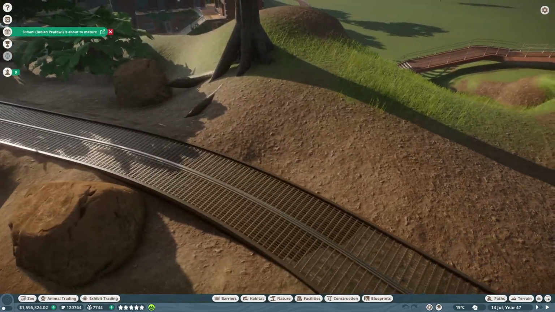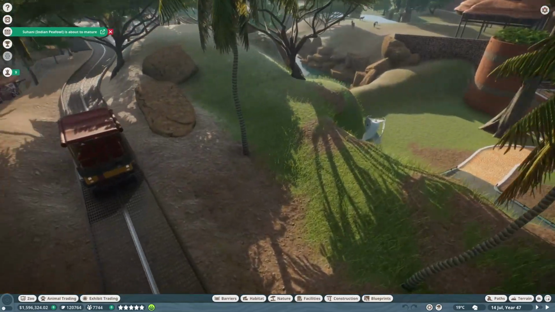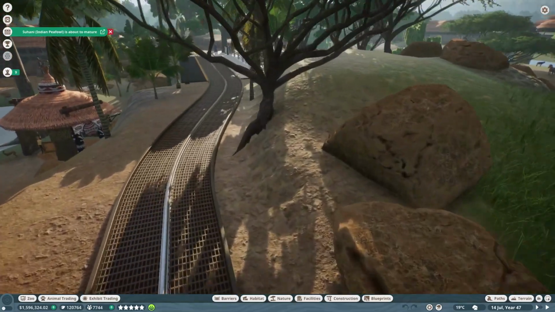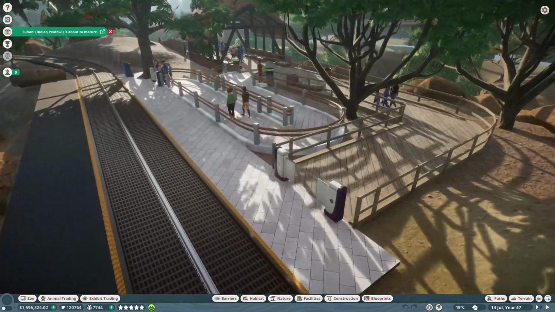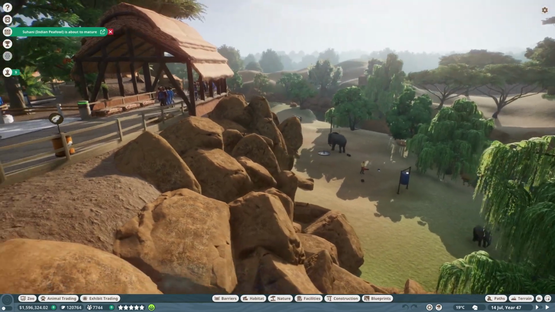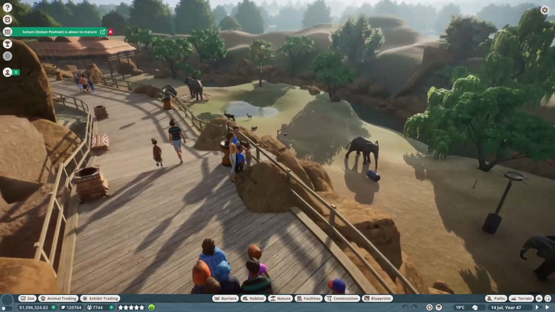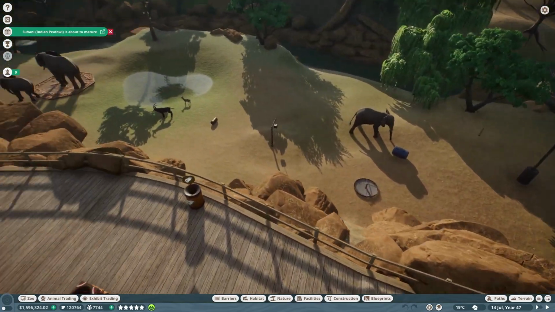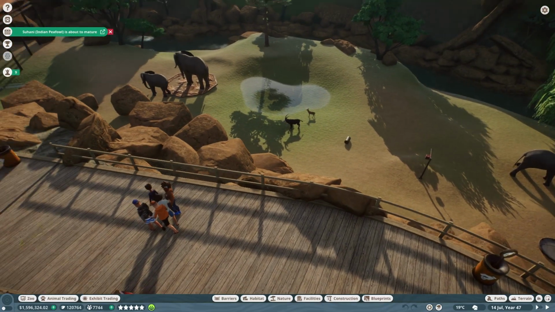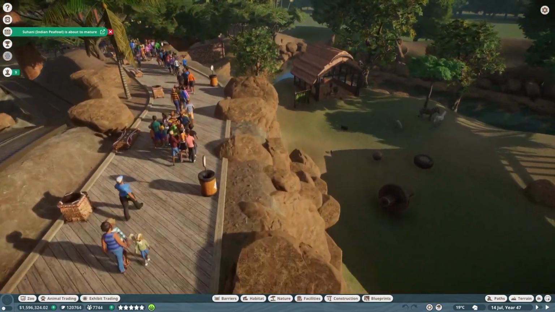Then on the other side, to try and get more people interested in riding, I added the Safari Valley. And a stop for that. So in the Safari Valley, you can overlook my secondary herd of elephants, sable antelope, and several other species that work well in that bunch.